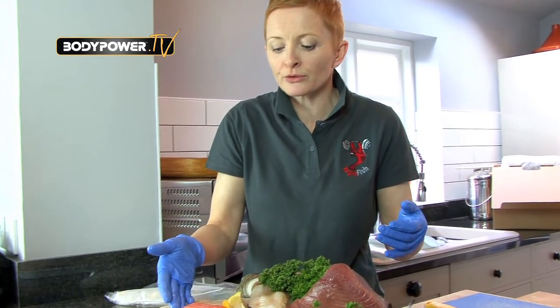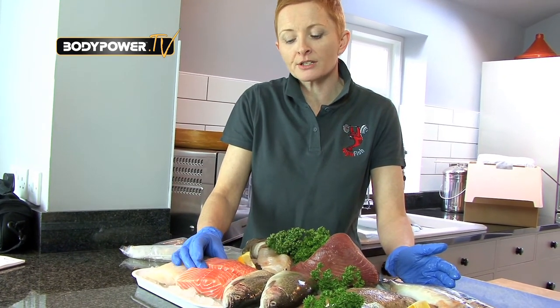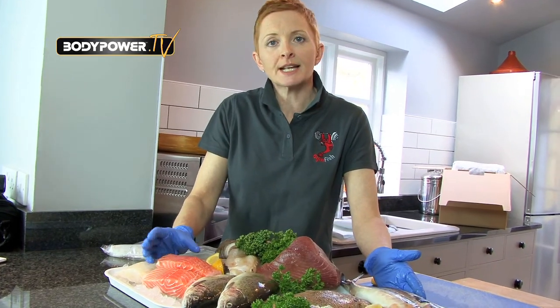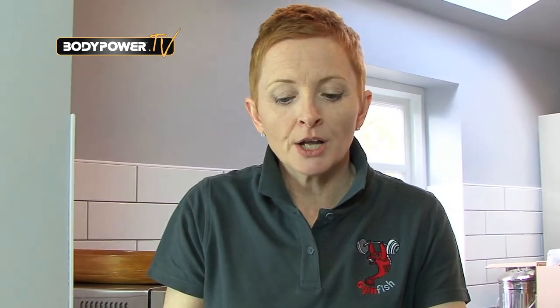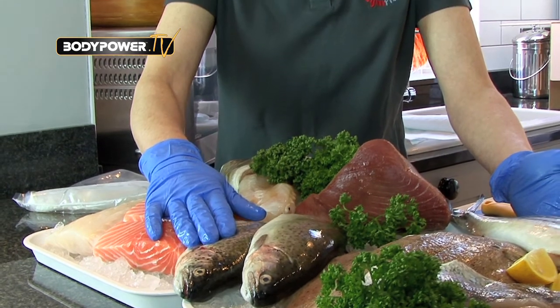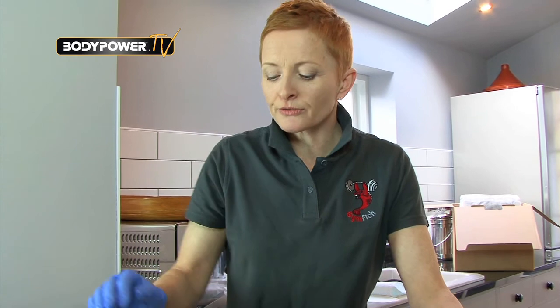We have here the wonderful salmon — A grade sea farmed. That's the best quality salmon that I can purchase, but it's still economical for most customers to buy. A grade sea farmed means that it's not fed any antibiotics, it's got plenty of room to swim around, and it's freedom farmed approved. Another oily, omega-rich fish is the humble rainbow trout. These are farmed in English farms — beautiful flavour and wonderful quality.